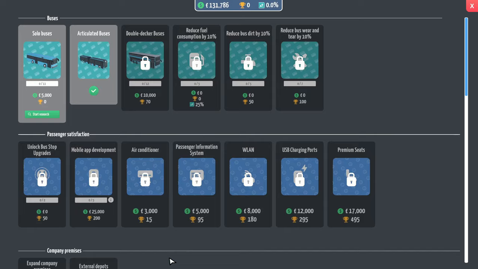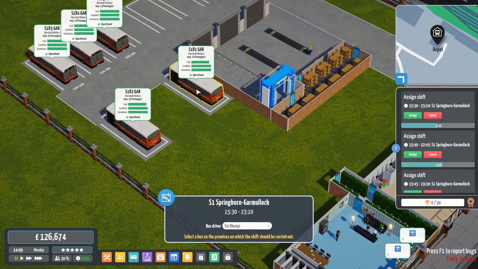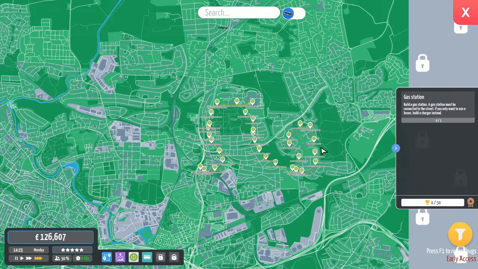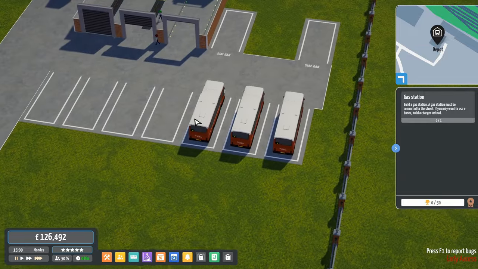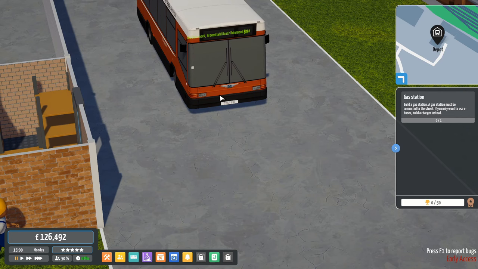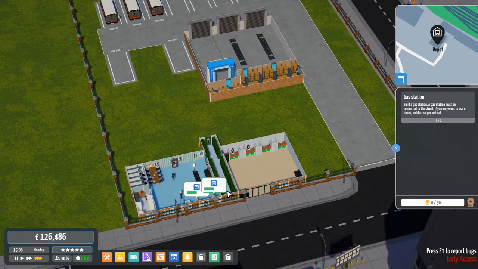So immediately what I'm going to do is start researching a bigger bus. And I'm going to launch the S1. S1, S1, S1. And then actually we're going to rename this stop to just Springburn. And this stop... Whoa! What does that say? Yeah, expected that.